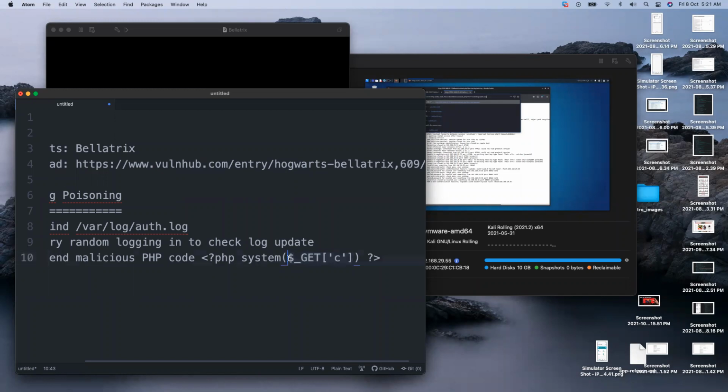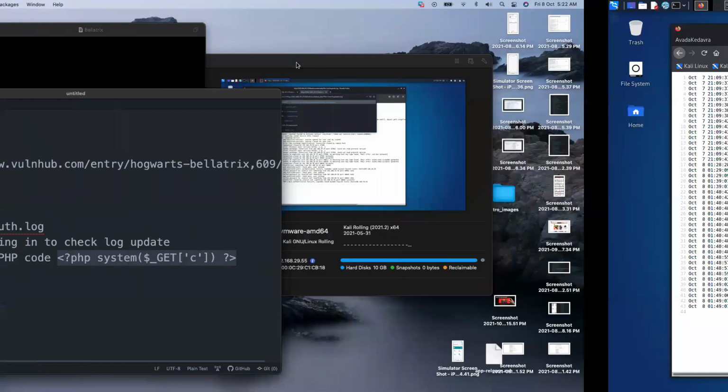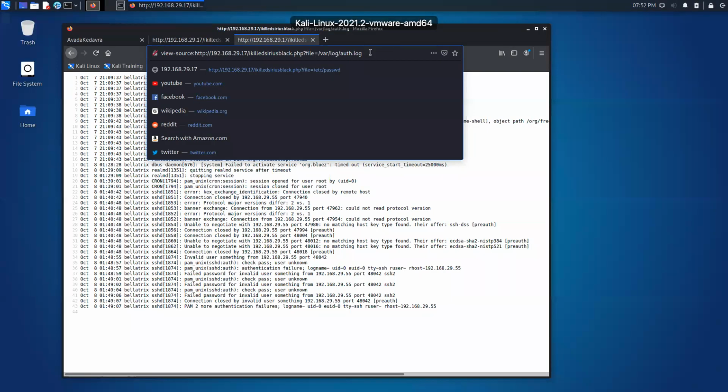It will just execute this GET C in the shell. That's it, it's very simple. I am going to send this malicious code so that another GET parameter may appear here.